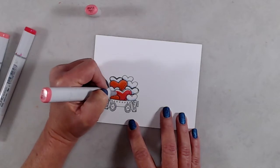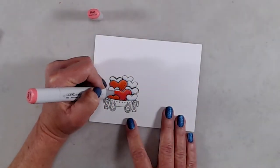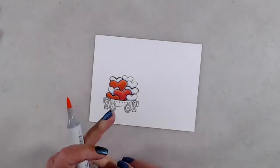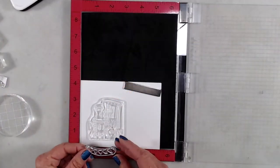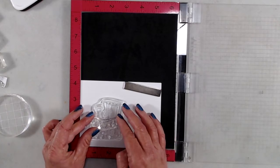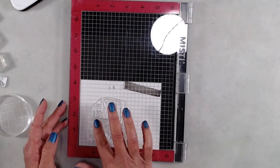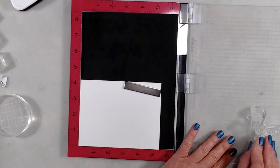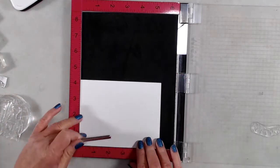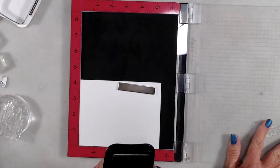So the next thing that I wanted to share is how I was able to get the pennants on front of the train engine. I put a piece of cardstock in my MISTI, and I put the train down on the cardstock just so I would have an idea of placement. Then I took the little stamp for the pennants and placed that on top of the train engine stamp. When I lifted the MISTI door, all I had to do was take off the train engine, and I knew that because the pennant stuck to the MISTI door, it was going to stamp exactly where I needed it to be stamped.